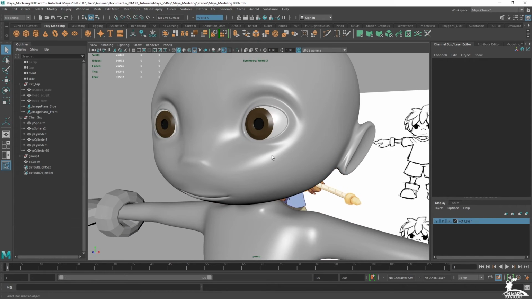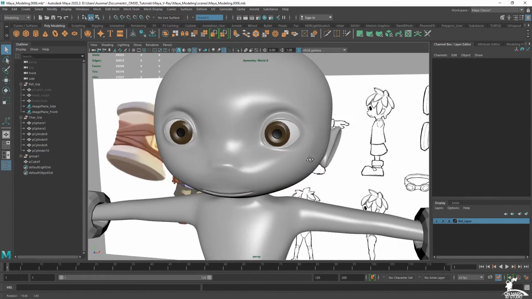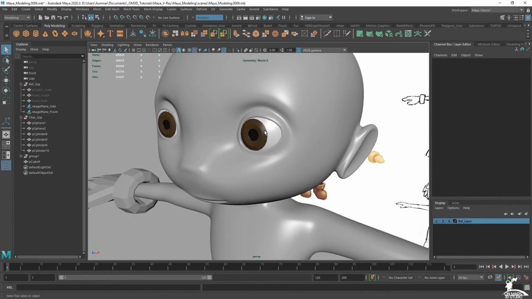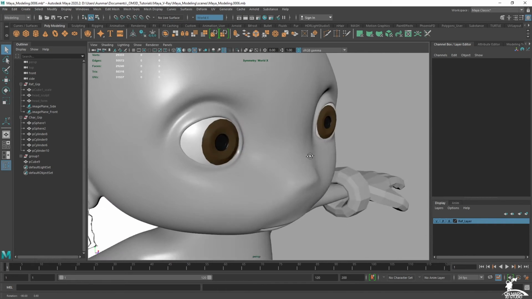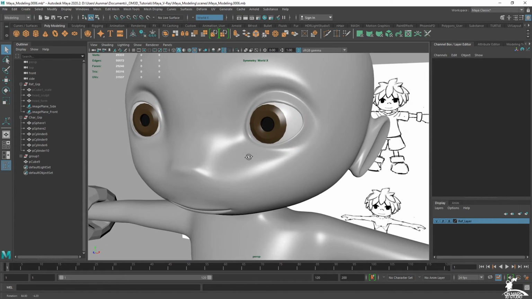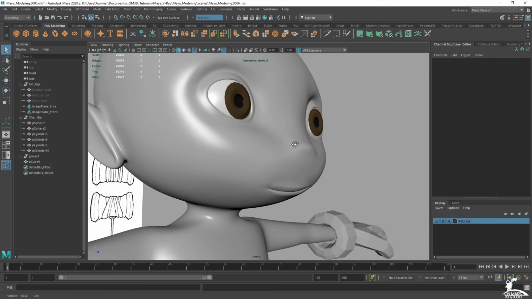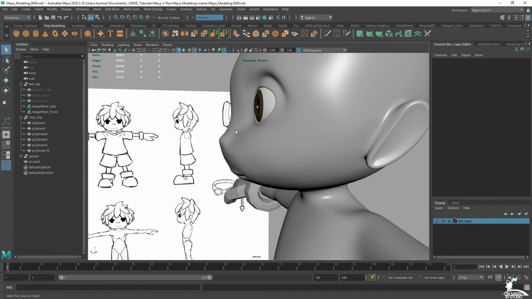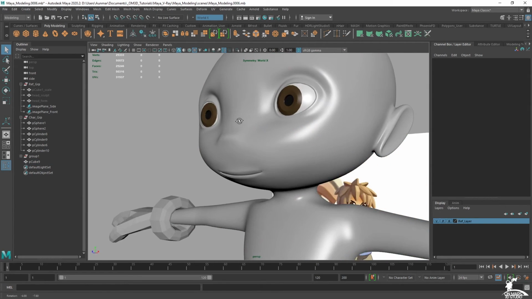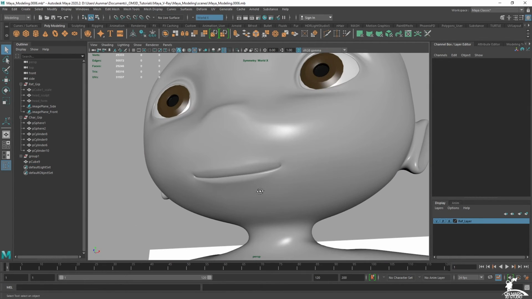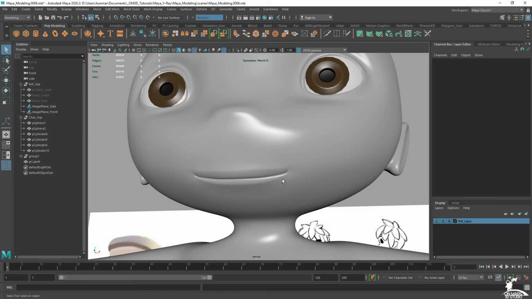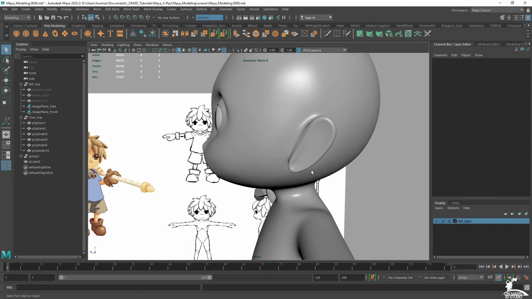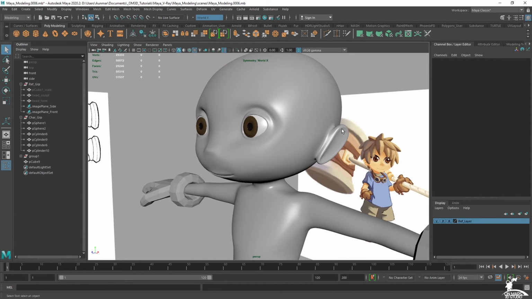Okay, we have eyelids now that are part of the eye or conform to the eye and look a lot more natural. We have the nose now that looks like it's, again, extruded out from the face and it has separate geometry for animation. We have our mouth, which has a lot more detail and pinching in towards the corner of the mouth and whatnot. And then of course our ear.